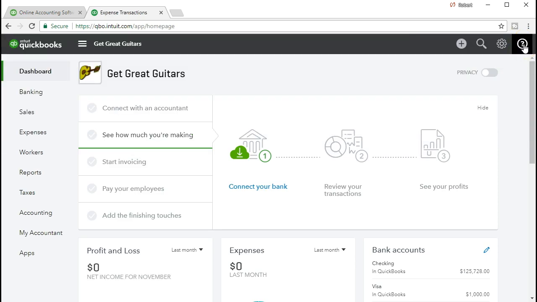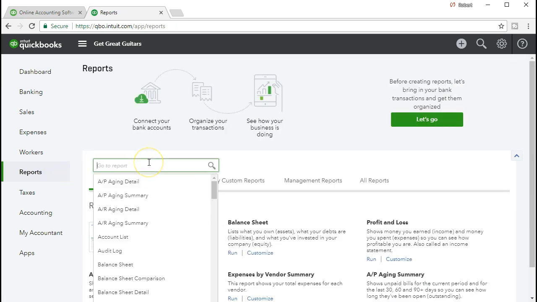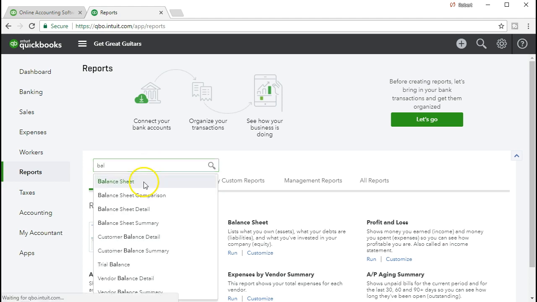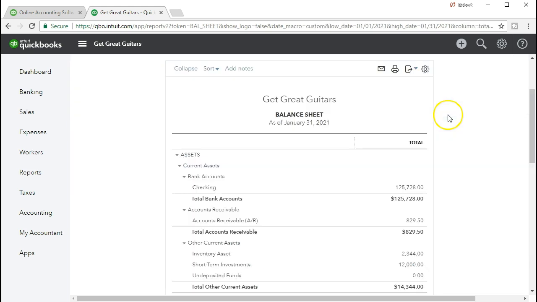And then let's take a look at our reports. We're going to go to the reports left-hand side. We are going to run first the balance sheet, or only the balance sheet, it's all we're going to run. And then we're going to check the balance sheet. That's what we will be running. The dates then are going to be 01/01/21 to 01/31/21, and that's January 1st, 2021, to January 31st, 2021, and then we're going to run that report.